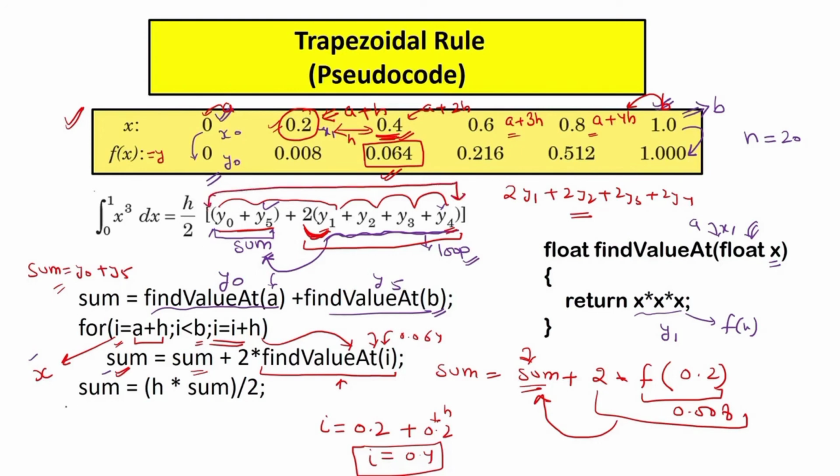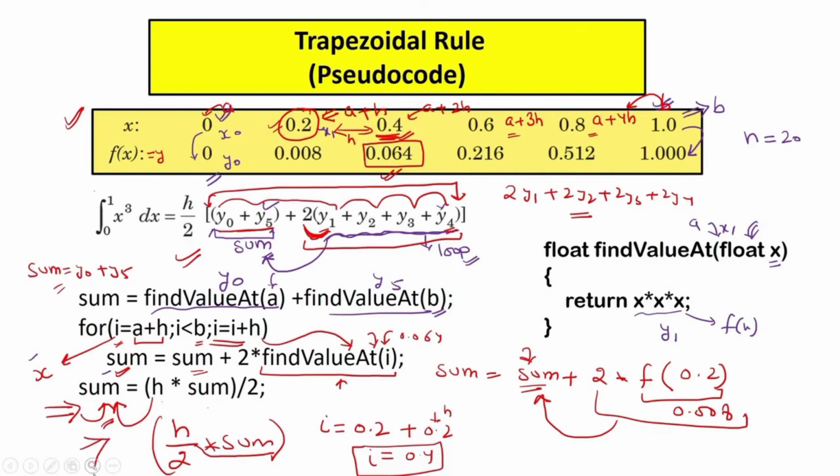So finally you will be multiplying this with h multiply sum by 2. What does it mean? You can simply write it as h by 2 multiply sum. This formula is h by 2 multiply sum. In C programming you can also write it as h multiply sum, then the whole answer divided by 2. So this answer will finally be saved where? Inside sum again. Or you can use another variable, but it is okay.